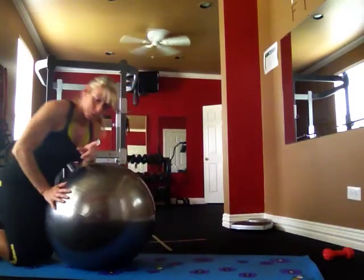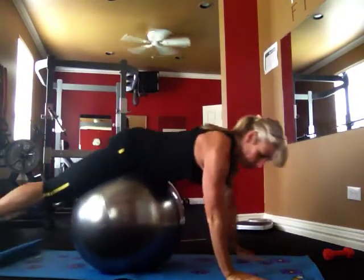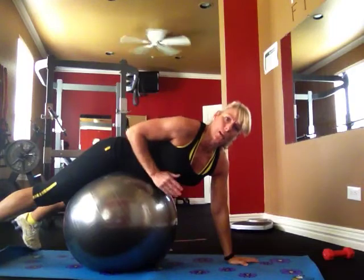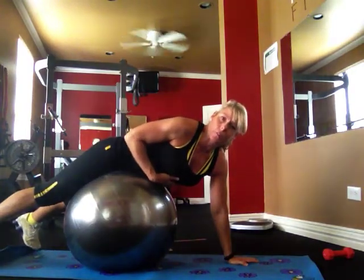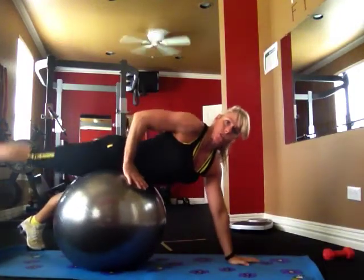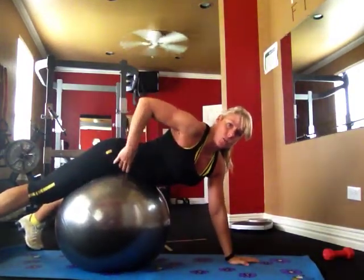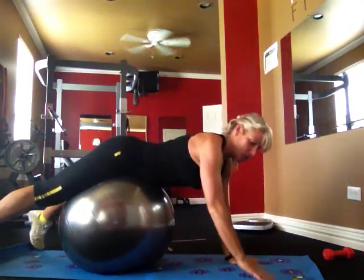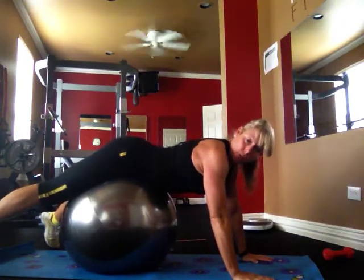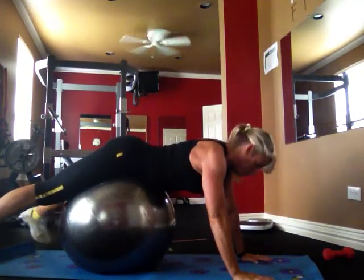So level 1 on your push-ups. What you're going to do, you're going to lay on this ball, okay? Now, in order to pick where you need this ball, we're not going to have it up underneath our bellies. I want you to roll it out until it's just underneath your hips, okay? So you've got your thighs resting and it's squared under those hips. Now you can see my upper body is still fully exposed. What this is going to do is allow you to get full range of motion in your push-ups, all right?